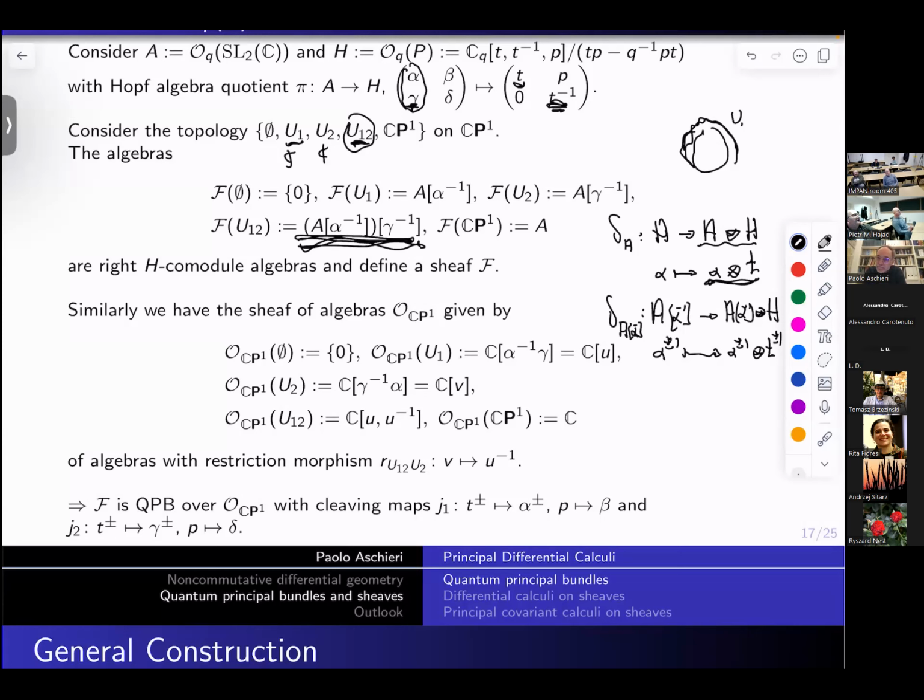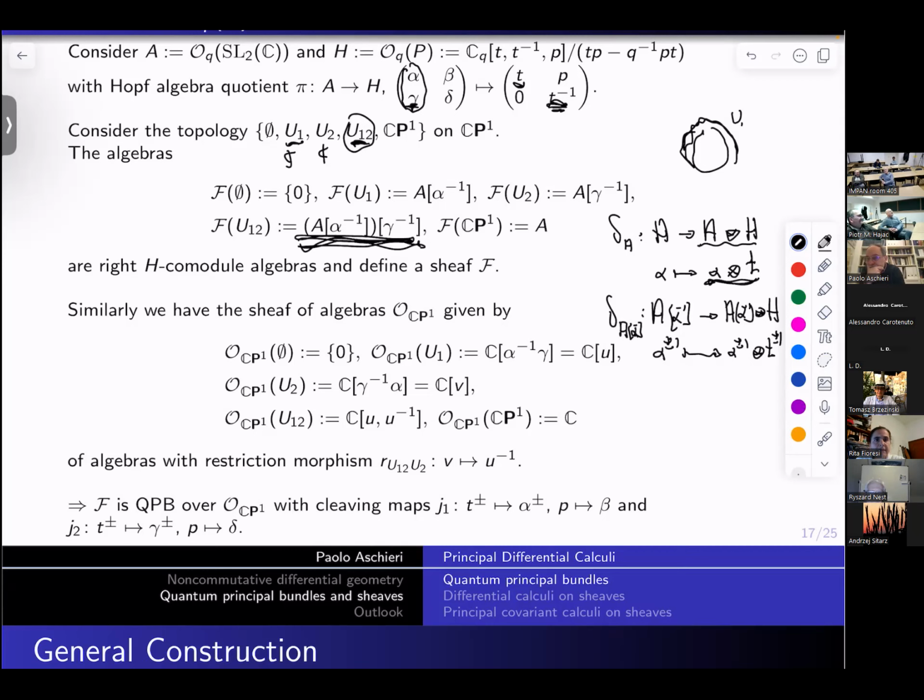And now formally is everything okay? Yes, it is okay. But the message is... Exactly. I completely concur with Tomek because I was asking myself the same question. In order to see that you have some extension of classical formalism, you should take a natural sheaf. You simply have your space with its natural topology, and to every open subset in your topological space, you should assign some nice polynomial algebra. That's what you really have in the classical situation. So the demand is that this very poor sheaf extends canonically to a sheaf by taking all open subsets in your topological space. After all, CP1 is not just something given by four sets.